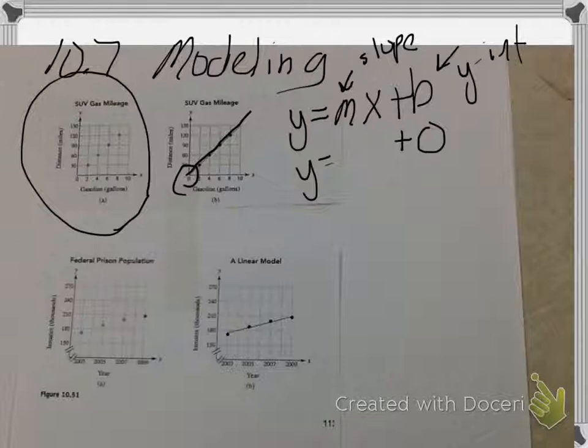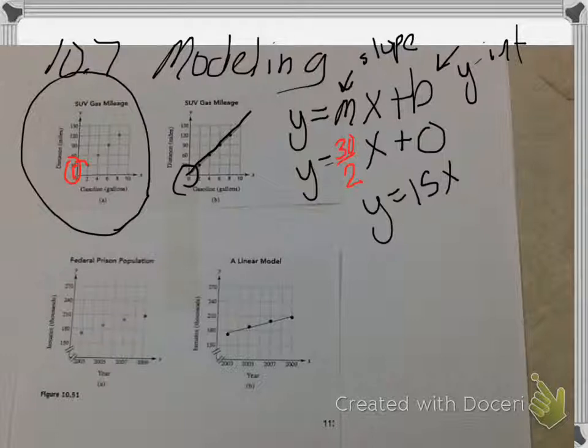If you look at this point right here, I rise up 1 and run 1, but that doesn't mean my slope is 1 over 1. Think about what I just rose, 30 miles, and then moved to the right 2 gallons. So the slope is 30 over 2. Okay, then you need your x in there. So you could simplify that to y equals 15x. You don't need the plus 0. That's probably the easiest way to write an equation from a line that you draw. You could also put points in for x and y and the slope and find b, but you already know b, so there's no sense in doing that.